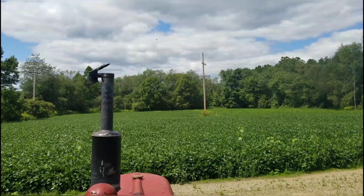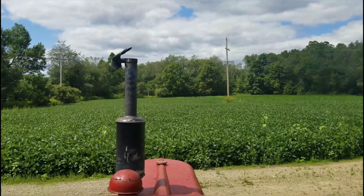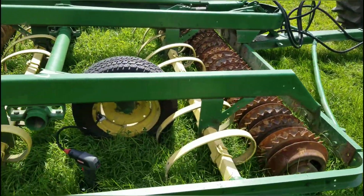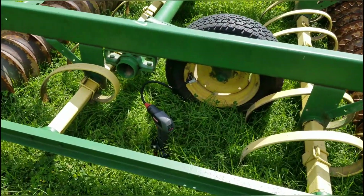Oh, she's running like a top, ready for work. Well, I got the M hooked up to the Cultimulcher. I noticed one of these tires was a little low. And I can tell you, this is a really nice gadget.